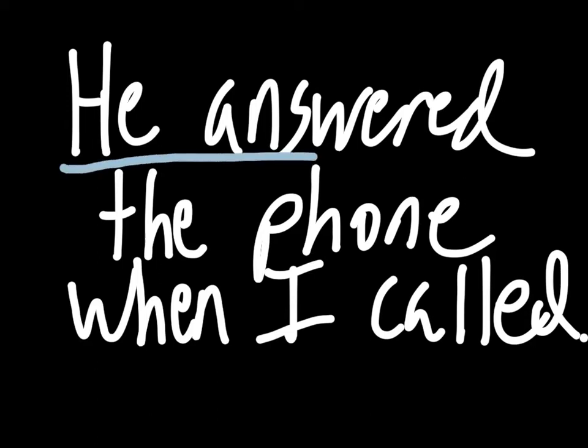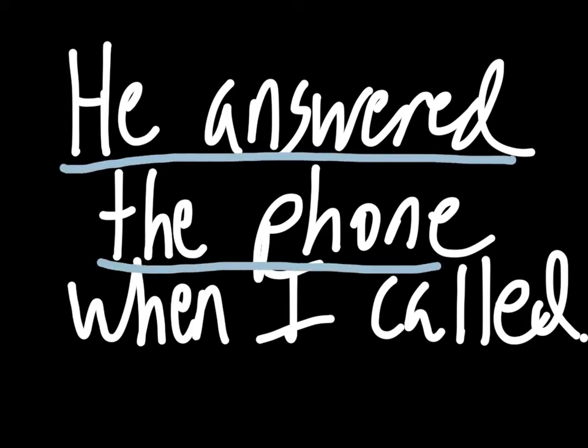Well, if we look at it this way, this can be an independent clause. For instance, if I said, who answered the phone? And you say, he answered the phone. Boom. We got our independent clause there. Now, could I say, who answered the phone? And then someone says, when I called. They're like, no, what do you mean when you called? So what we see here actually is the dependent clause.